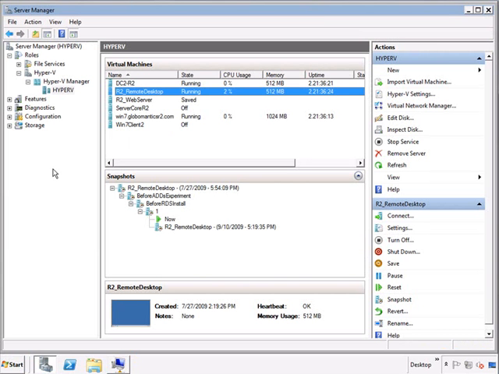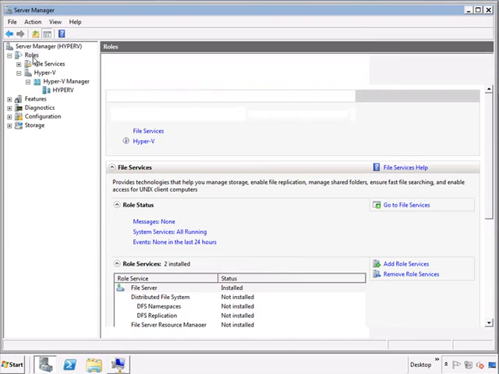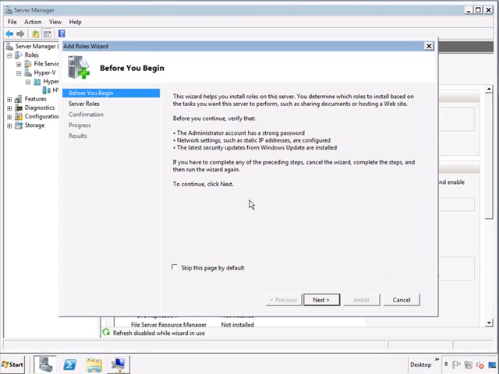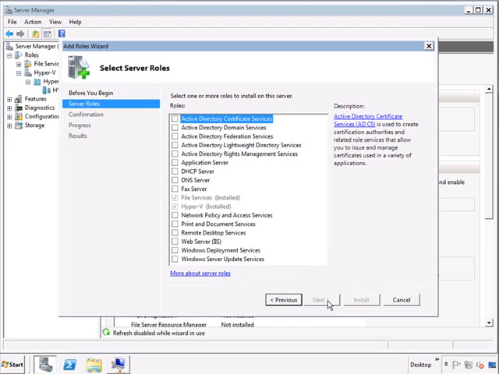to our Hyper-V server. Now that our remote desktop services server is starting to get in line with the program here, let's go ahead and install our remote desktop virtualization host, because this guy is going to be providing the virtual machines for our users to connect to, right? So let's go ahead and tell it next.